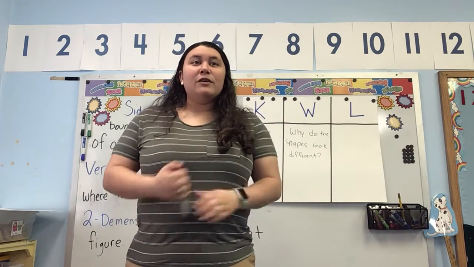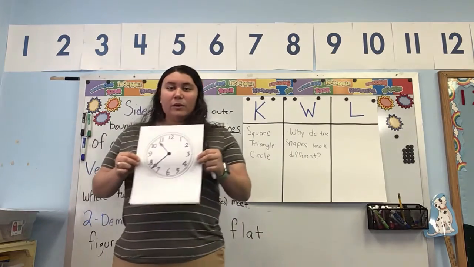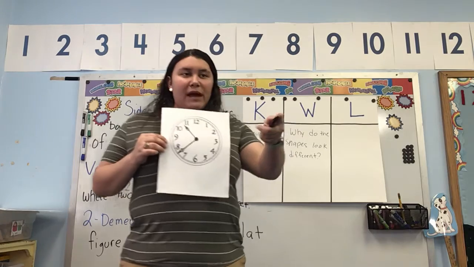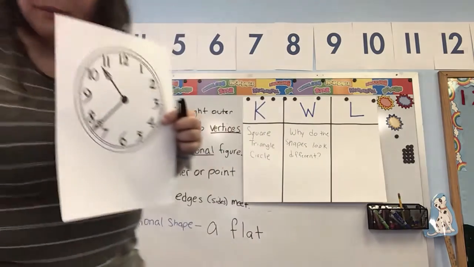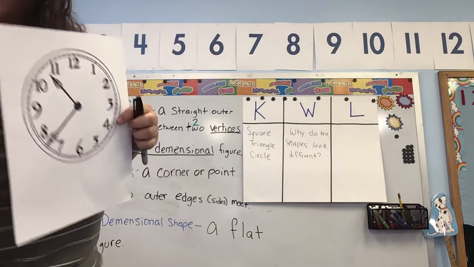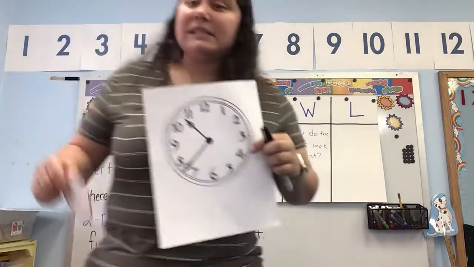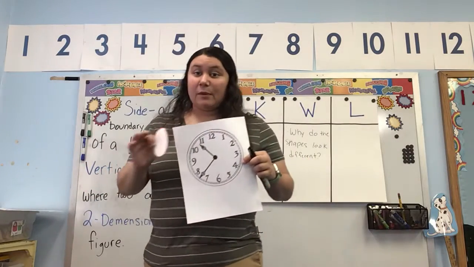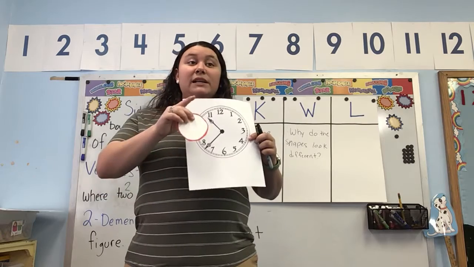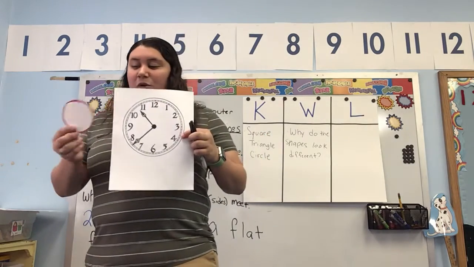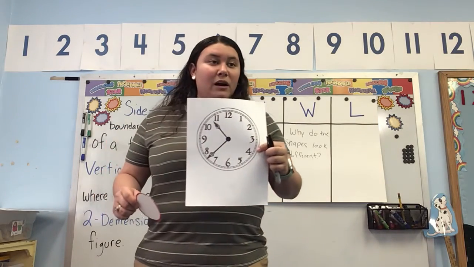Correct, a clock, right? If we look at our clock, is it a shape that you have in your bags? It is, right? This shape was a shape that we saw that had 0 sides and 0 vertices, not points, remember? And we knew that it's a two-dimensional shape because it's what? Flat. Good job. So I saw that this shape looks just like my clock.